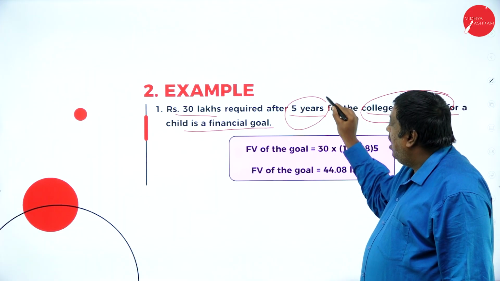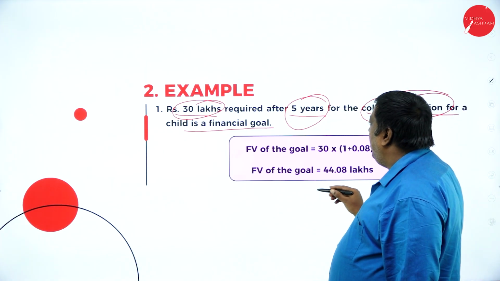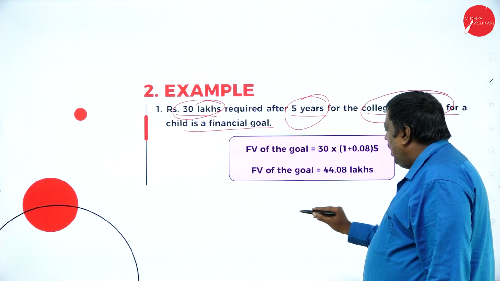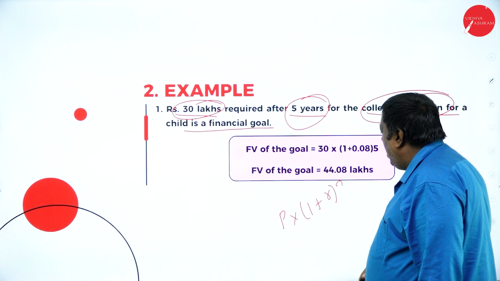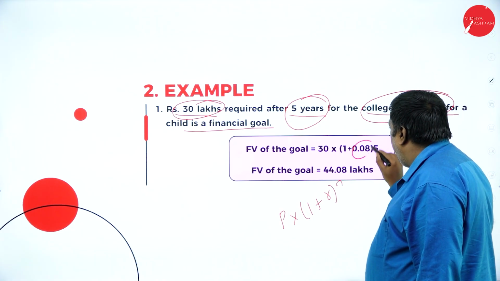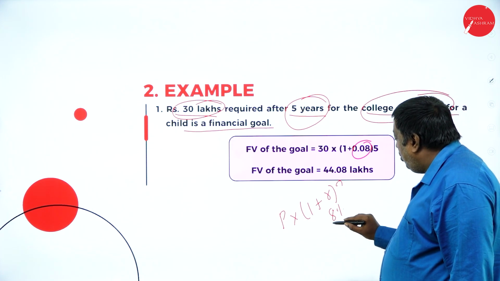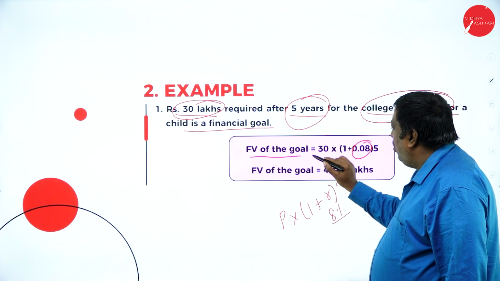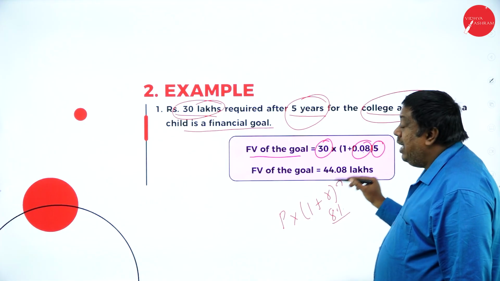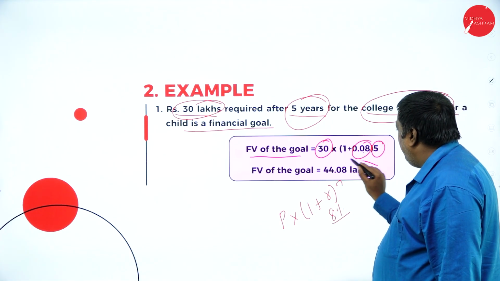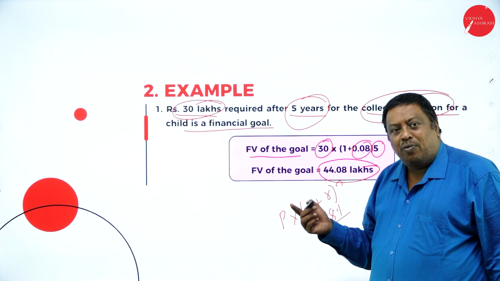When is the amount required, after 5 years, and what is the amount required? 30 lakhs here. The formula is future value of the goal, which is the principal into (1 plus r) to the power of n. And here I have taken r as 8%, on a certain basis and market basis. Based on this 8%, see the future value of the goal. What amount do I require? 30 lakhs at 8% for 5 years. Now it is 30 lakhs, but after 5 years the same amount I require is 44.8 lakhs. Today's 30 lakhs will be tomorrow's 44.8 lakhs.